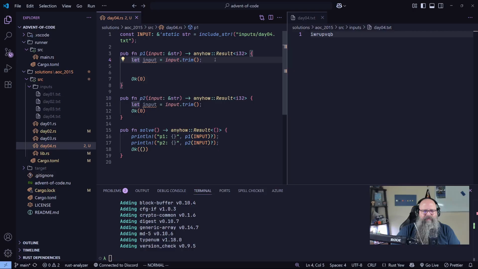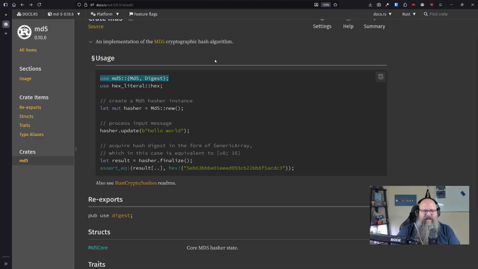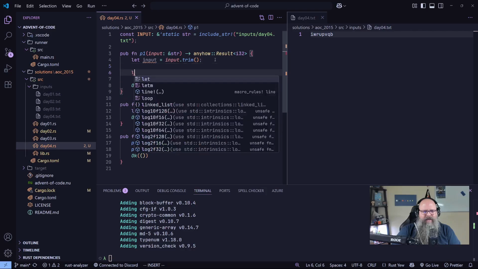And then I think we just want to use the MD5. So let's create a hasher. It does have a reset, so I think we can probably use a single hasher.